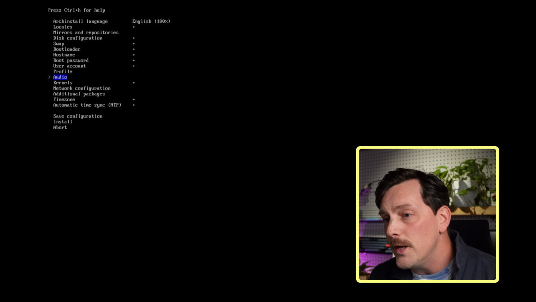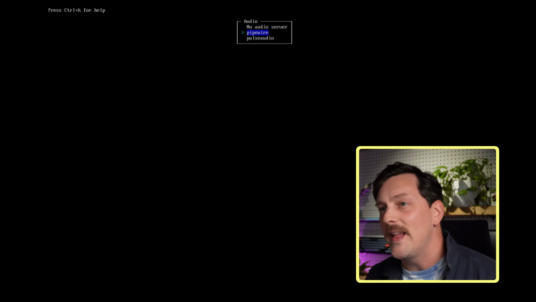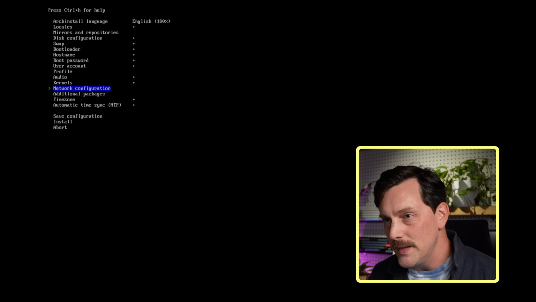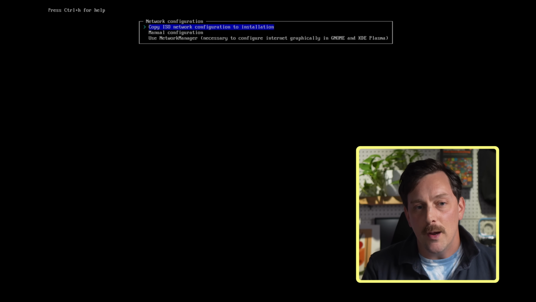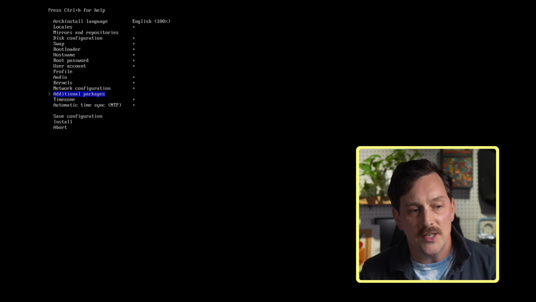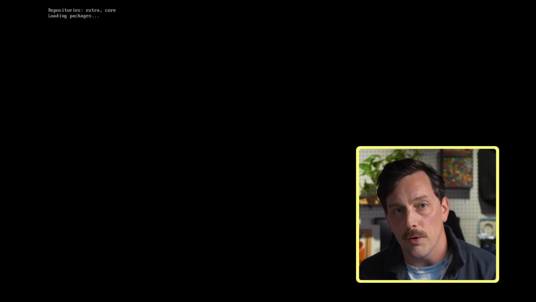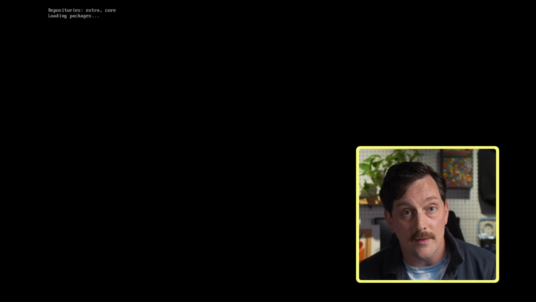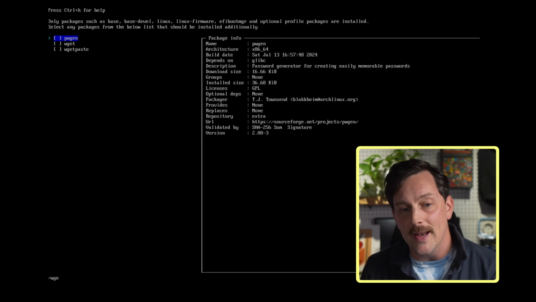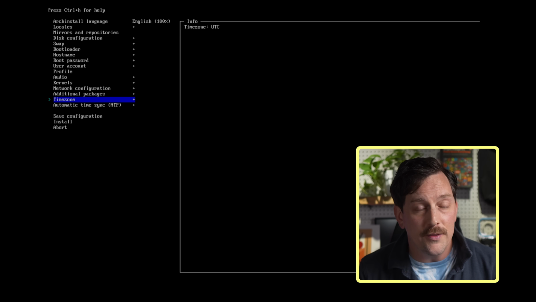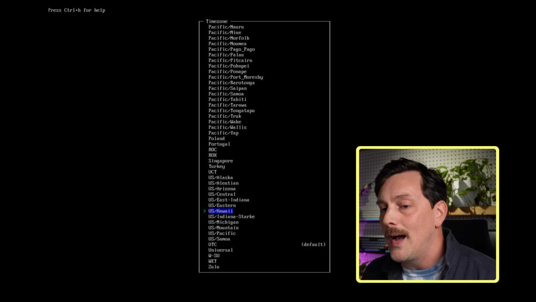Then for the audio server, I like to use Pipewire. That's just one that I've been using lately and it works really well for me. Next, for our network configuration, we just want to select, copy the network configuration used for installation, pretty straightforward. And then under additional packages, this is important. We want to install wget. We can navigate to additional packages, hit / and type wget. Now wget will be installed in our base Arch install. Then I set up my time zone and I'm ready to install.